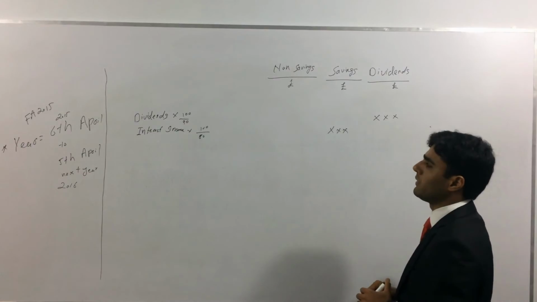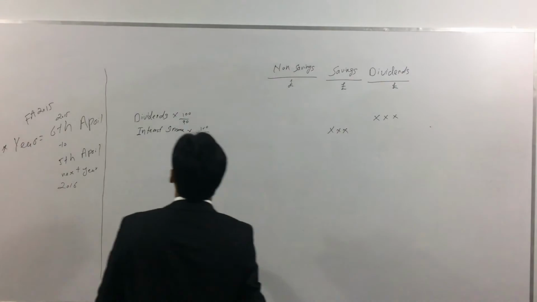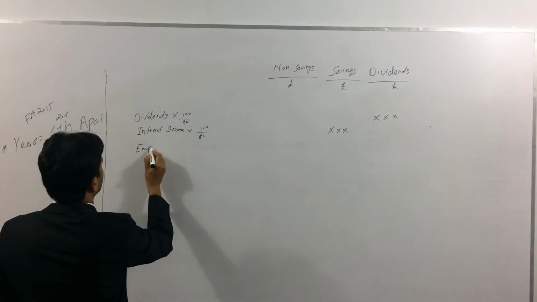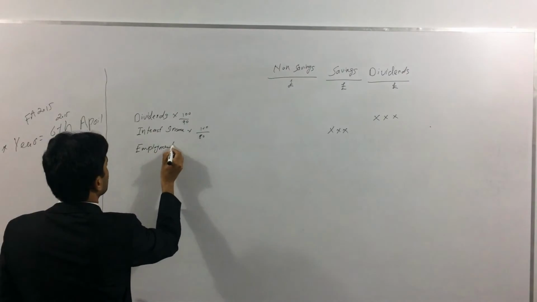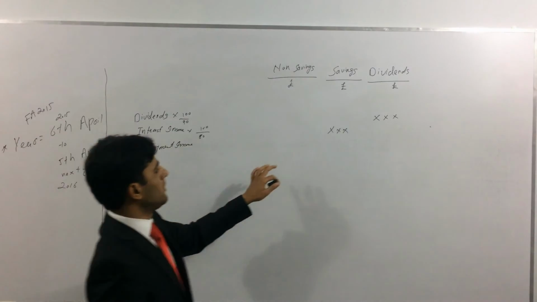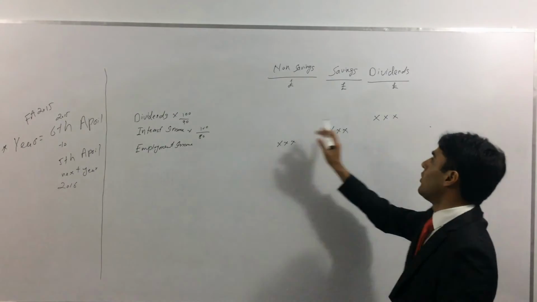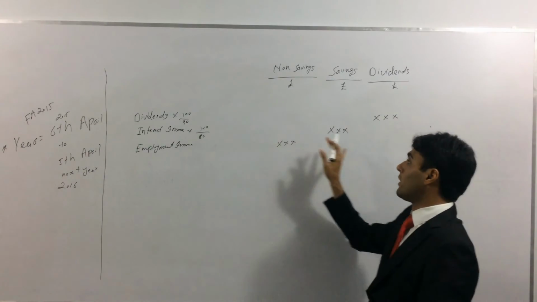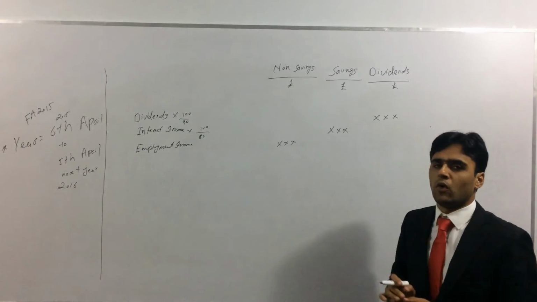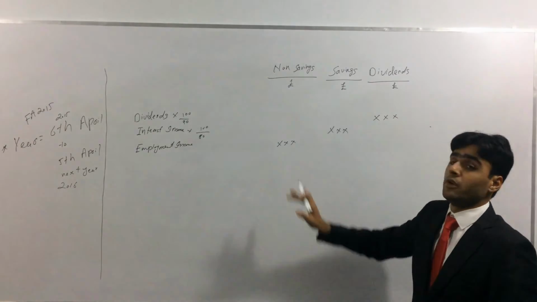Now, apart from these two sources of income, please check your notes on page 2. There are different other sources of income as well. Now, other sources of income, I can earn employment income. Now, employment income will go into non-savings. Now, as I said, dividends go into the dividends, and interest income will go into the savings. The rest of the income will go into the non-savings, whether it is employment income, property income, trading income, or whichever, it will always go into the non-savings.